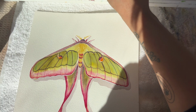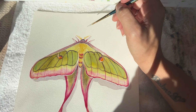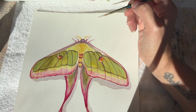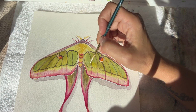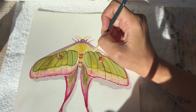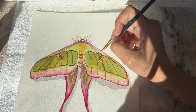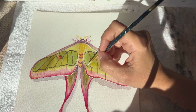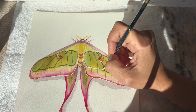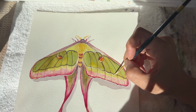To be totally honest, at this point in my paintings, I don't look at my photo reference anymore. I probably should, but I find that for me, I can lose some of the creativity if I'm just focused on a photo reference. So again, for me right now, I'm just thinking about my painting. What do I want my painting to look like? I love these crisp lines, so there aren't any white lines here on the moth in real life, and I know that, but I like the way that it looks.